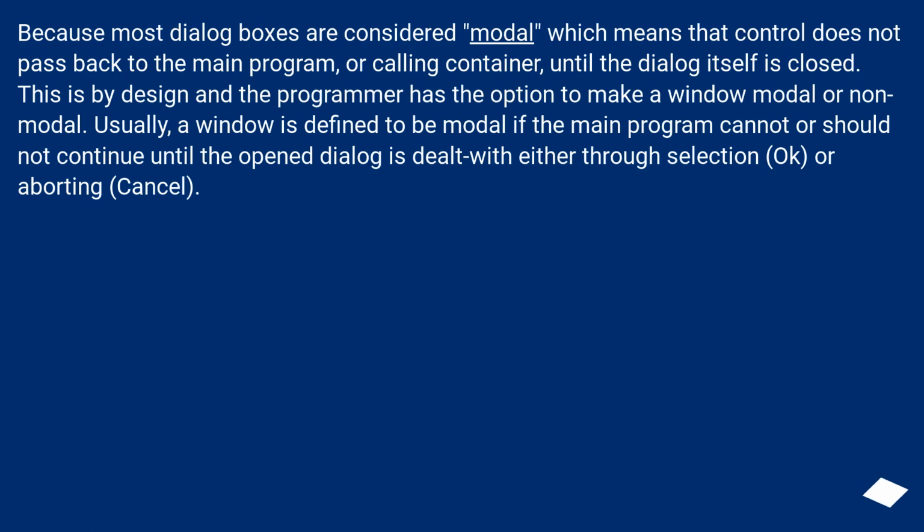Because most dialog boxes are considered modal, which means that control does not pass back to the main program, or calling container, until the dialog itself is closed. This is by design, and the programmer has the option to make a window modal or non-modal. Usually, a window is defined to be modal if the main program cannot or should not continue until the open dialog is dealt with, either through selection, OK, or aborting, cancel.